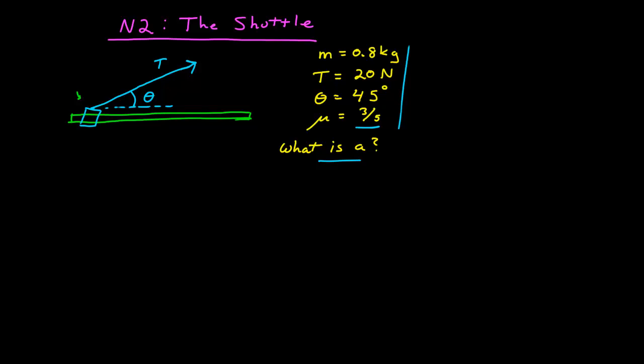Our first step: choose an object. There's really only one object relevant here, and that's the shuttle. We want to know the forces on that object. There's the force of gravity, the wire providing a tension force, and also a contact force between the beam and the shuttle. Since it's sliding with friction, I think we'd want to divide that contact force into a normal component and then a frictional component. If those look like all the forces, let's go ahead and look at a free body diagram.